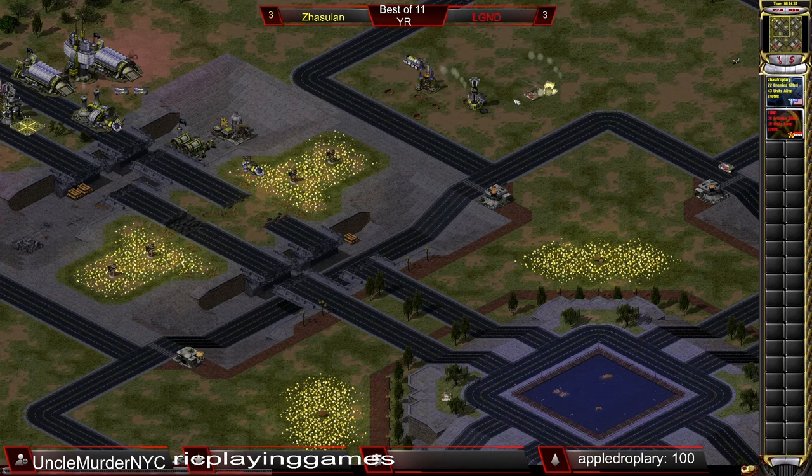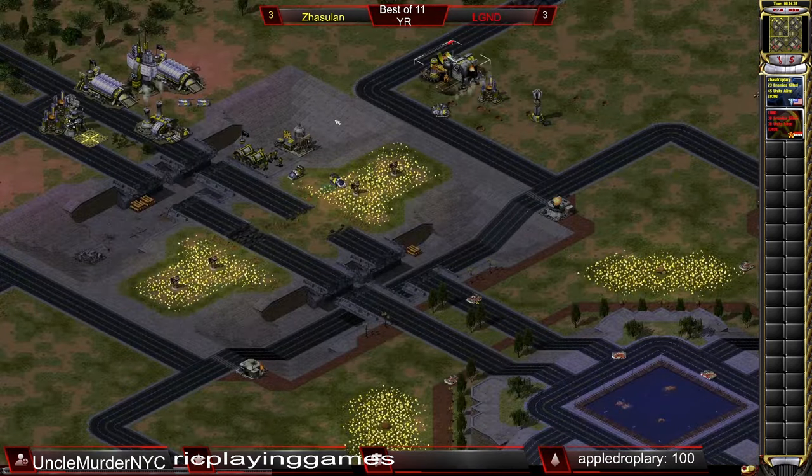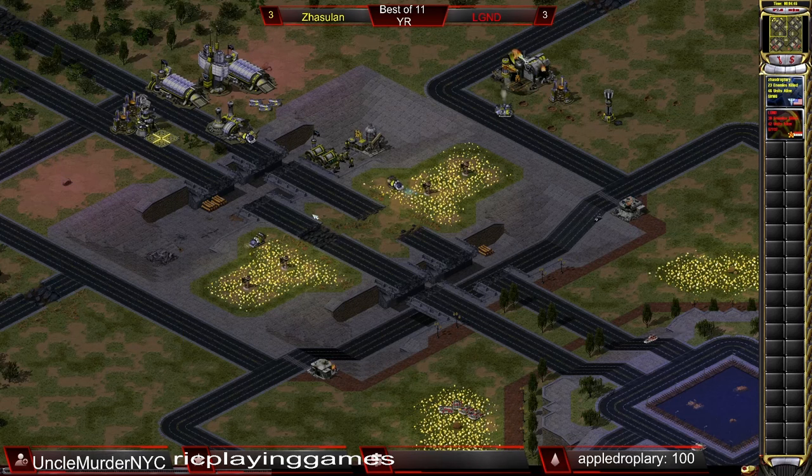Tries to run and he does save it. He does save it. I'm not sure how he saved that. That must have been the ultimate one tick of one tick. But it doesn't really matter. Still 3 war factories and the expansion with the gems as well. Legend is rich on 8k.